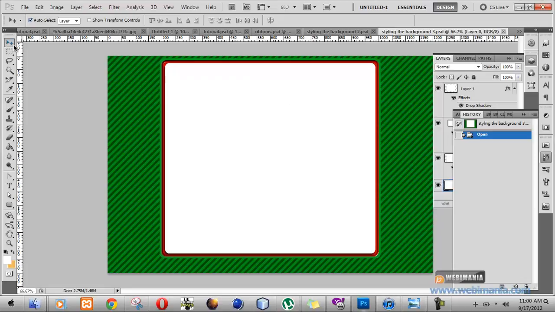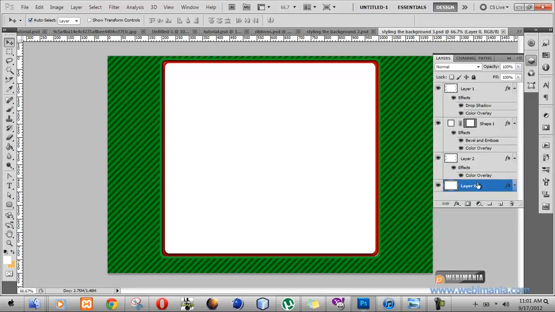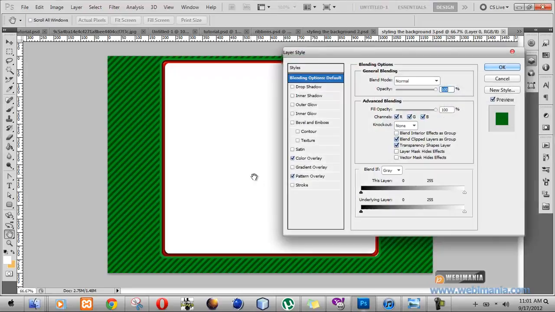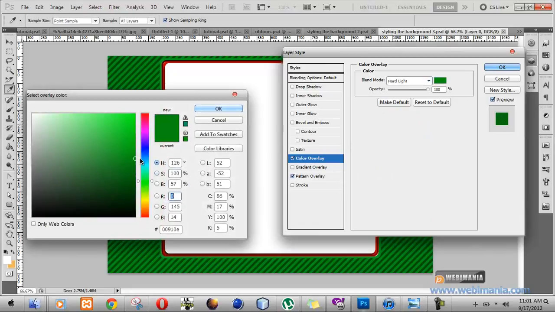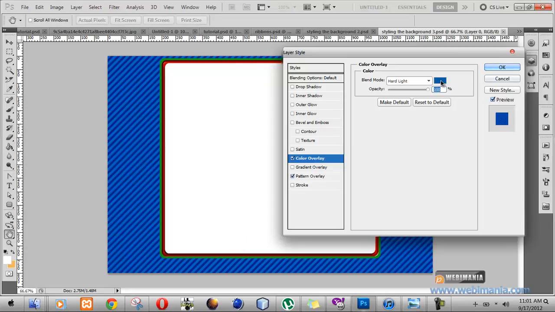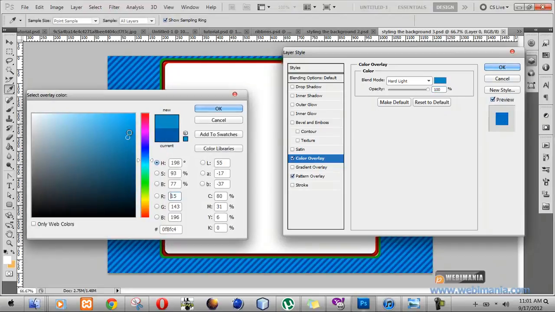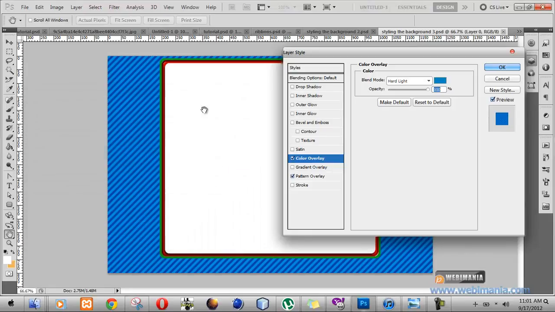So I'm going to select my move tool. I'm going to select this background layer, and go back into my layers palette. Then go into blending options for this active layer. Select color overlay, and I'm just going to change it to something a little bit more eye friendly. Say this color, still a bit unlike the tone. Okay, this should do it. Note my reference numbers for this color. Click on OK.